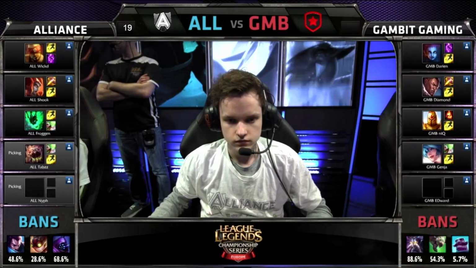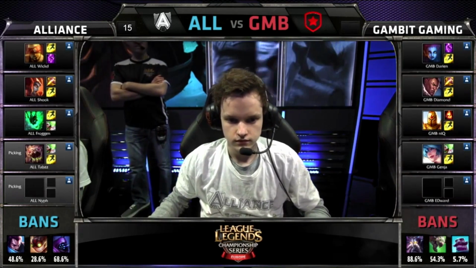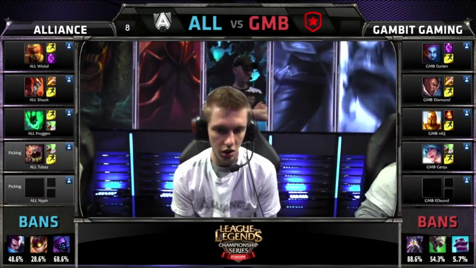On the other side then, Alliance are looking for an AD carry and mid laner. All Froggen brings to the table up against the Kayle, and this combo that's worked out for them, Kog'Maw and Anivia. We have to go back to that.